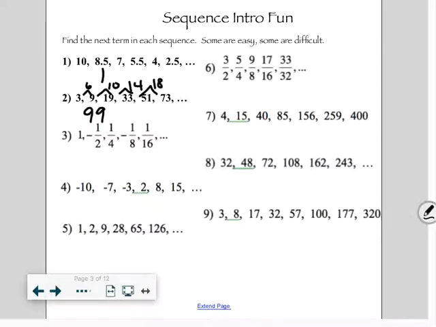Yeah, exactly. All right, how about number 3? What was the next one, Lilia? Negative 1 over 32. And did you notice the pattern on this one? Yeah, or you could say multiply by negative 1/2. There you go. All right, how about number 4? Alex, did you get that one? I have 23. You are correct. So with this one, it wasn't that you were adding the same thing, but it was increasing by 1 every time.